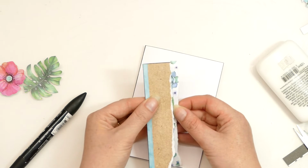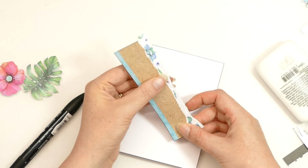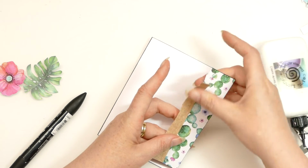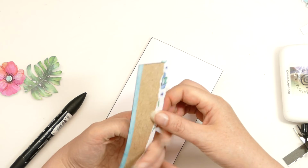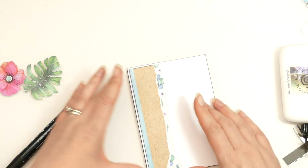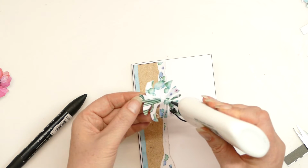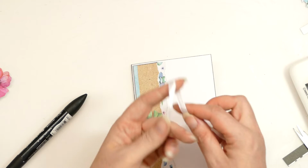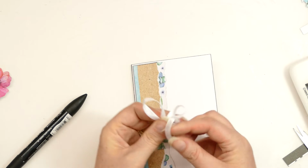I need to move this over a little bit so I can actually see the pattern. Otherwise there's not much point in it, is there? Okay. I need to put more glue on that now. That's okay though. Right, stick that down. Stick this down. And we are good to go. Right, and then I'm going to stick, again, I've shaped these. I'm just going to stick that one down. I quite like things hanging off at the edge of the card. And then what I was going to do was to use the ribbon, but as little loops.